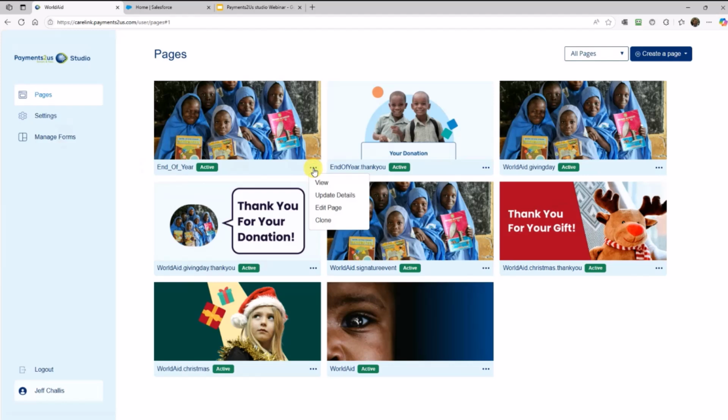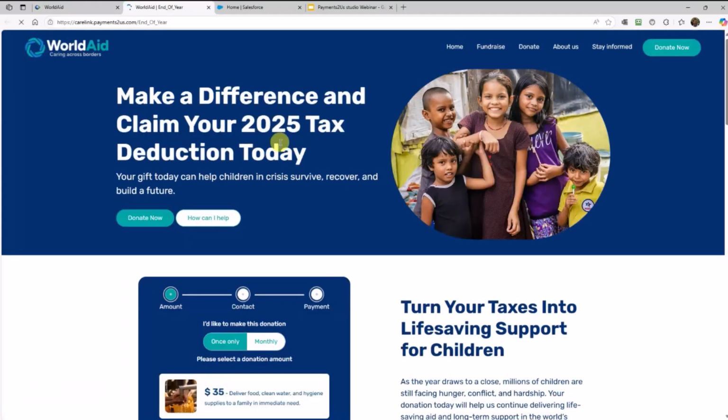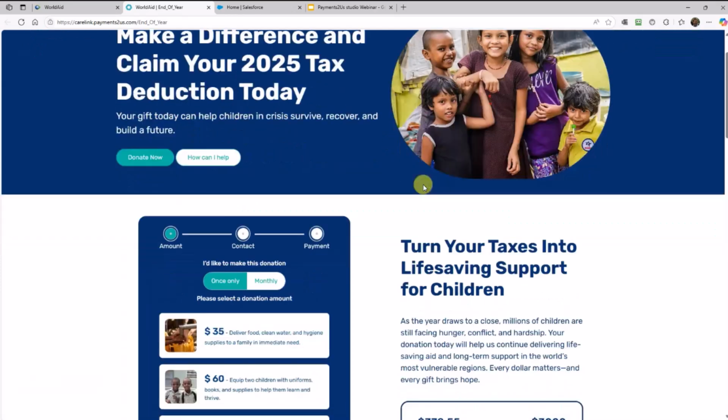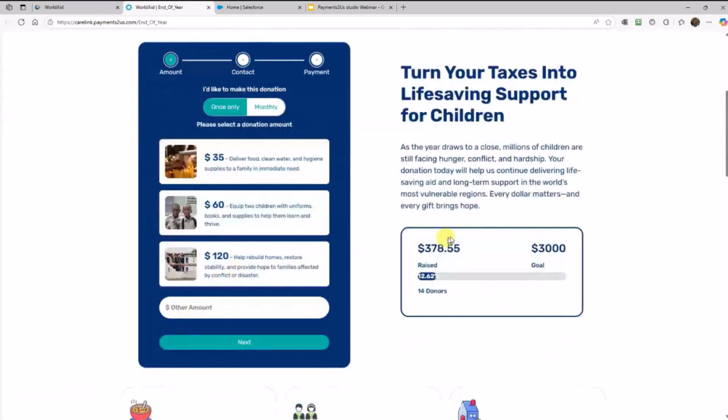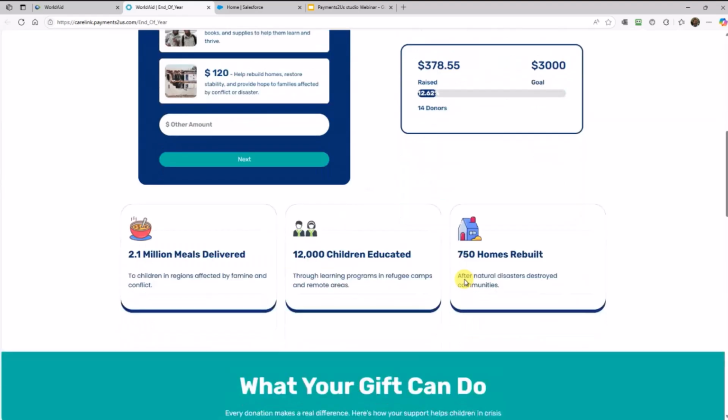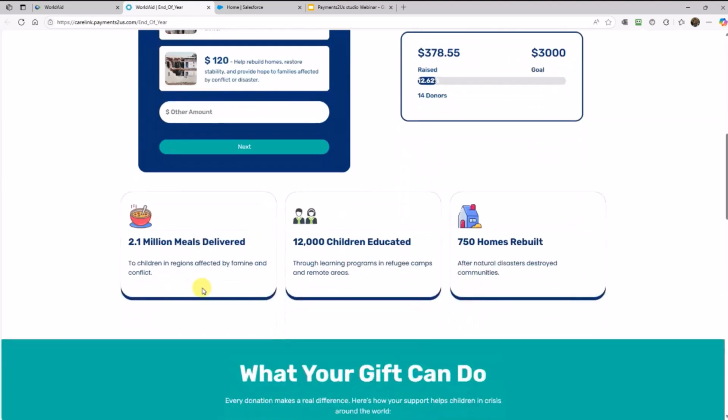But what I'm going to do here is click on the three dots, and from here what you can see is I can update details, or I can actually view the form. So when I click on view the form, this is all created entirely within Payments2Us Studio. That includes the menu options at the top here, the text, the graphics, the inbuilt donation form with the suggested amounts, the progress bar of how we're meeting our targets for the campaign, some cards down here that we can put some specific information.